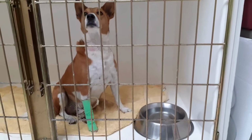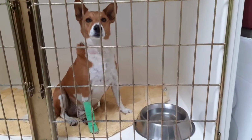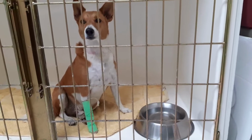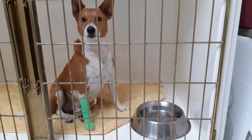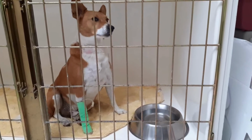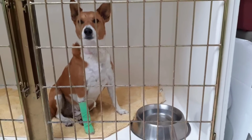Remember also, don't let them drink out of streams and things when you're doing this, because it will muck up our measurements. And if need be, you can add an extra bowl, but just make sure that the extra bowl inside and outside, you've measured that water, and then 24 hours later you measure it back. So that's a handy tip, certainly helps the vets in their diagnosis.